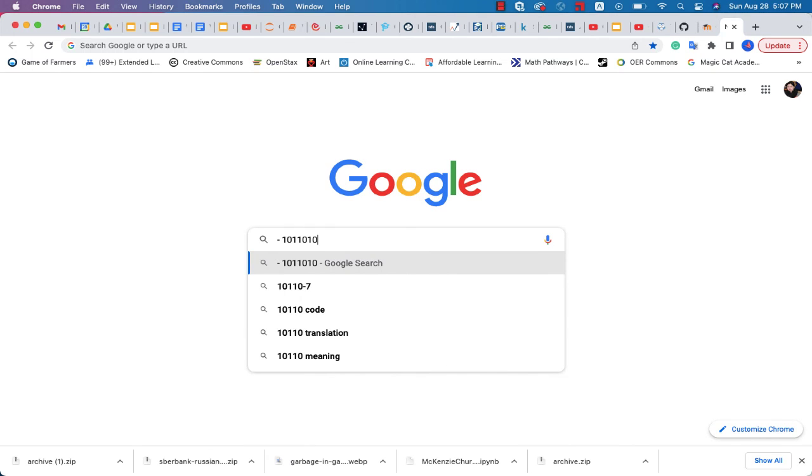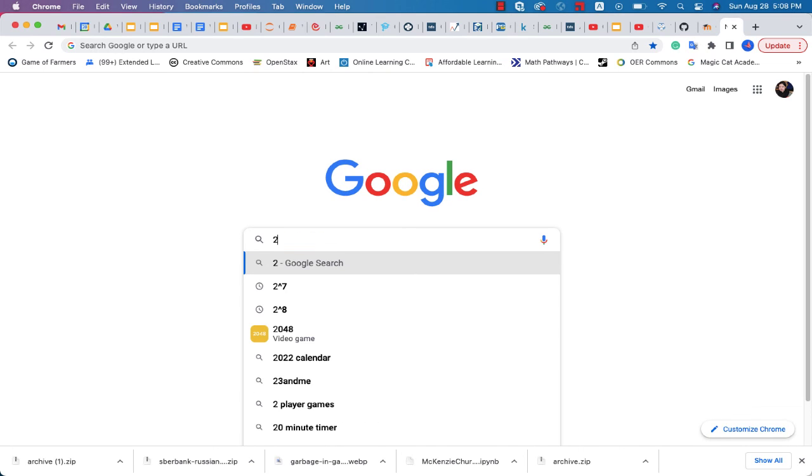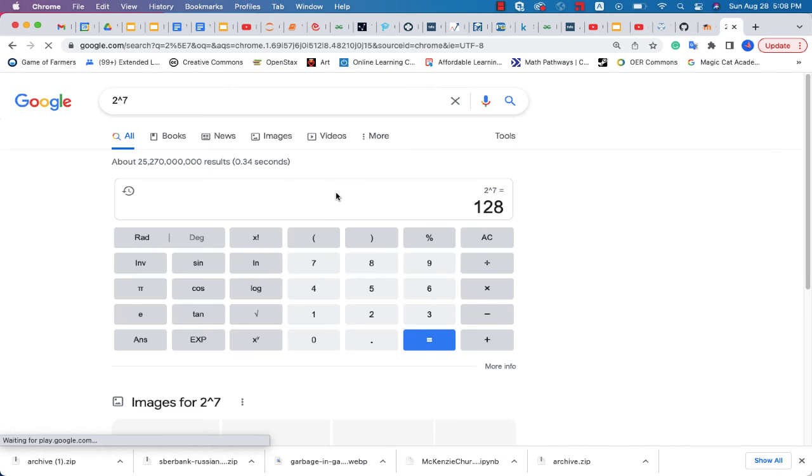With int8, you can give it 7 bits, and these 7 bits make the integer number. 2 to the power of 7 is 128.